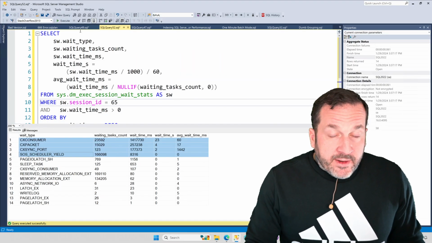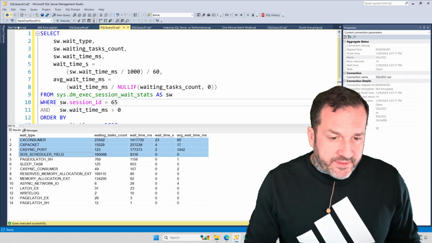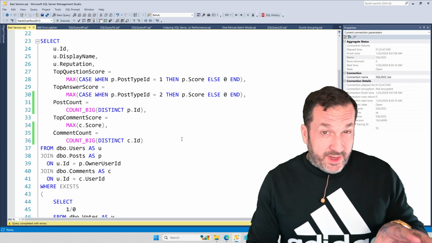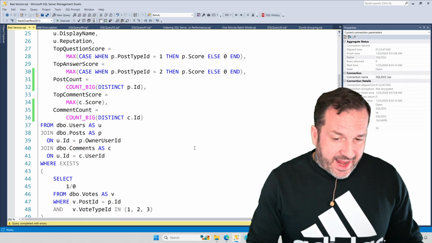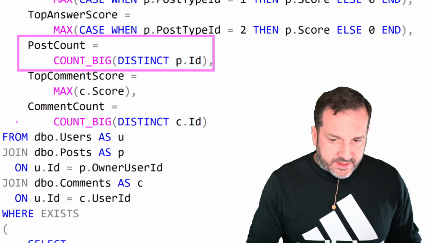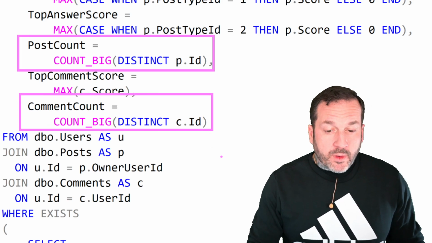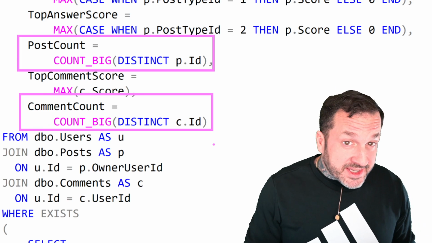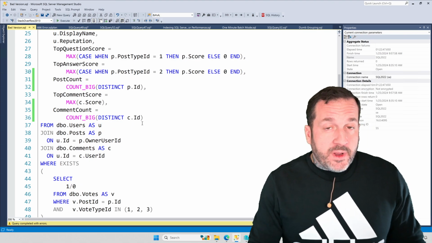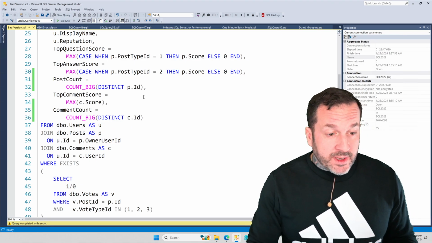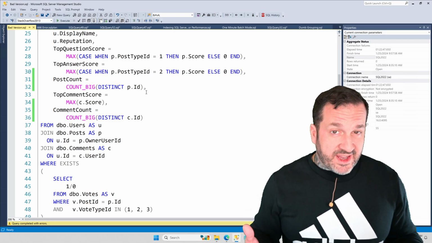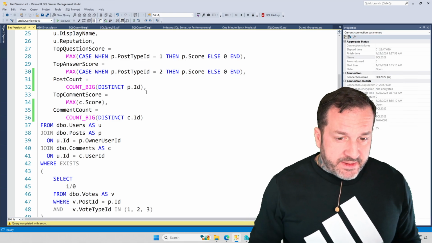So in real actual life, the query that I was running had some other stuff going on in it that made it really, really bad in row mode. Namely, it had a couple of distinct aggregates in it. We had one here where we're counting distinct post IDs, and one down here where we're counting distinct comment IDs. And in the query plan for that, boy howdy, let me tell you, things got real ugly. So in row mode, when you have multiple distinct aggregates, SQL Server does some funny business in the query plan.